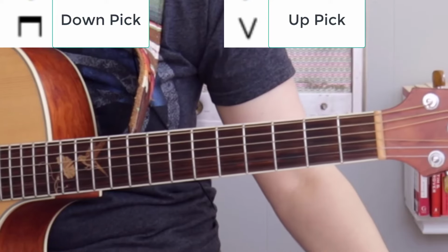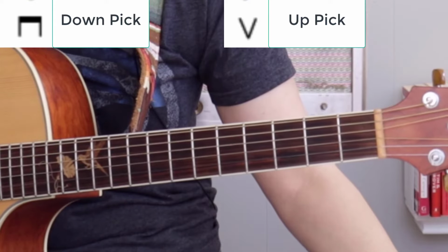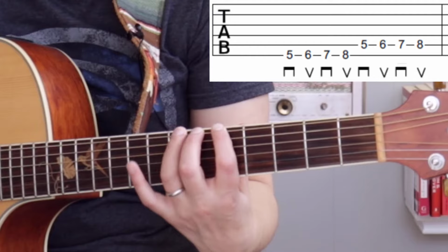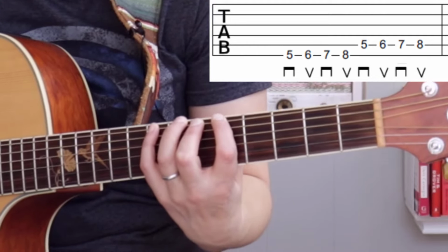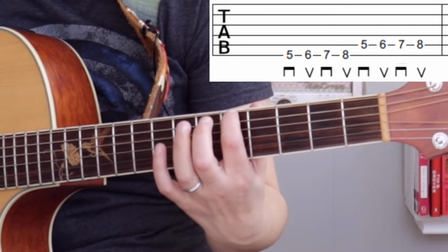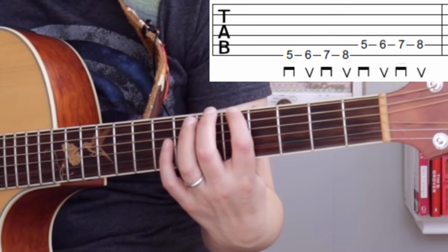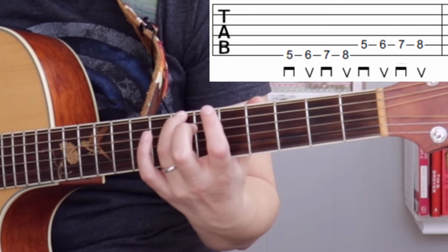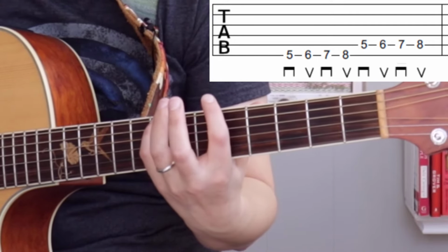What we're gonna do next is I'm gonna zoom in on the fretting hand so that you can see what we're doing on the fretting side of the guitar. Same as the last video in our series, each finger is gonna own its own fret. Again, we start on the fifth, sixth, seventh, and this time we're adding in the pinky on the eighth fret. The first finger owns the fifth fret, the second finger owns the sixth fret, the third finger owns the seventh fret, and the pinky owns the eighth fret.